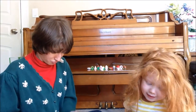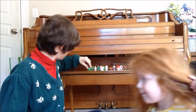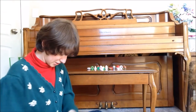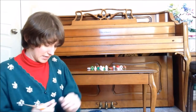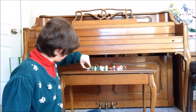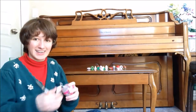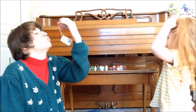We have another green wreath. So that's three of those. I think. And three of the pink and silver candies. I fell over on my back again. You're silly. I don't know why I keep falling over.